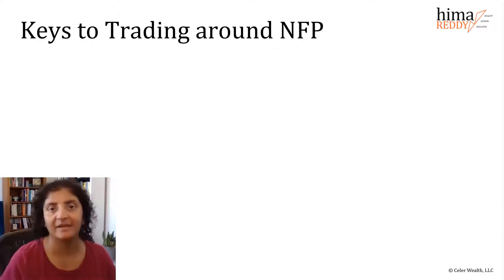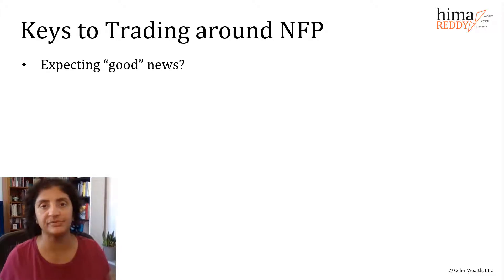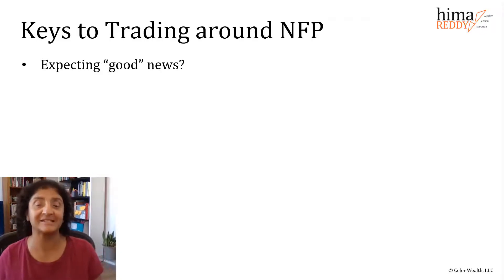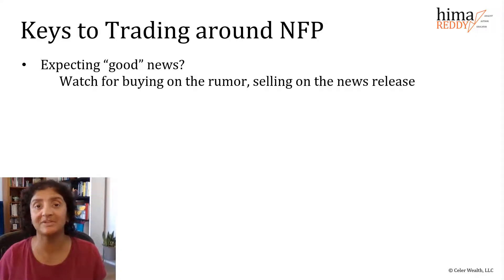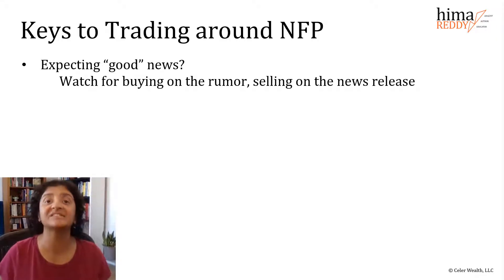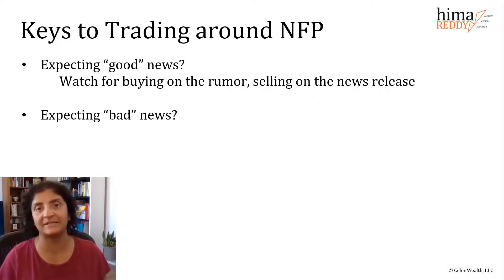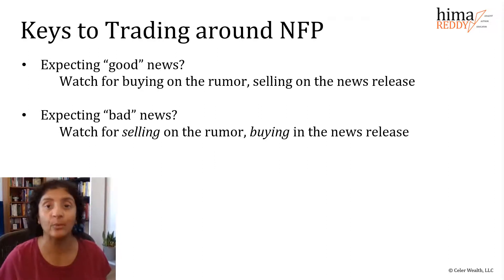How do you use it in your trading? I've got five points here. The first two depend on what kind of news we're about to get. If you're expecting good news — if the rumors going into that first Friday are that the jobs number looks good, meaning a larger increase than what was estimated from the prior month — then watch for buying the rumor, watch for market strength into the date of the release, and then be prepared for the possibility of selling on the news release. On the flip side, if we're expecting bad news — economists are expecting the jobs number to shrink — then watch for selling on the rumor, watch for weakness leading into that report date, and then watch for buying once the news comes out. This is a general guideline, but it happens often enough that it's really valuable to look at.